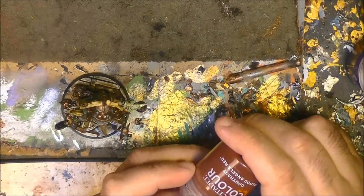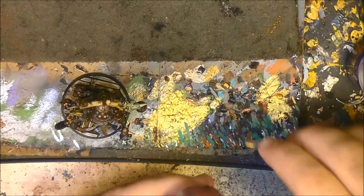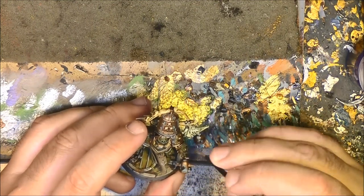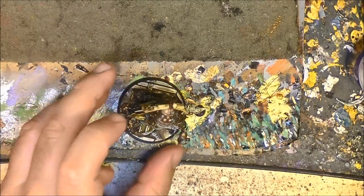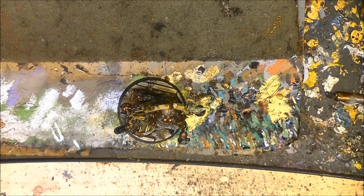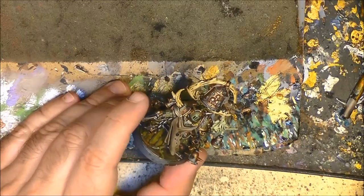So in the eye, I will use Blood Angels Red, the contrast paint. Shake it. It left a little bit of glossiness, the wash, but it's not a problem on a knurling. So now I'm going to use a purplish color, Warp Purple, another contrast paint, on the pustules. And this is just to have a contrasting color there.